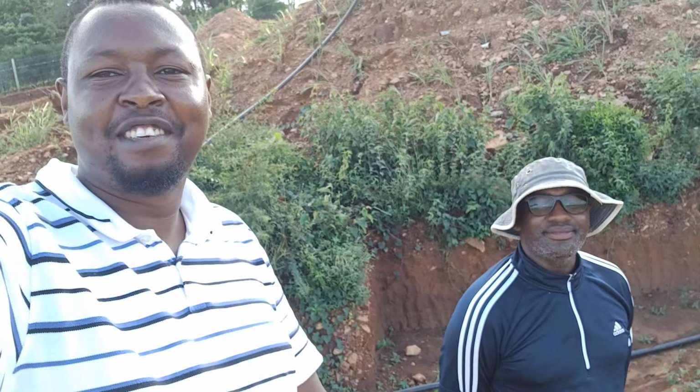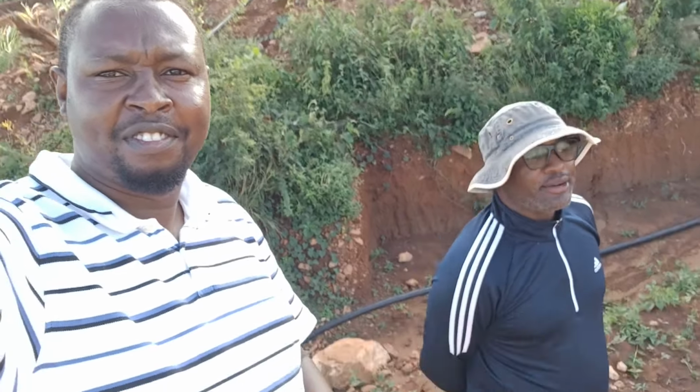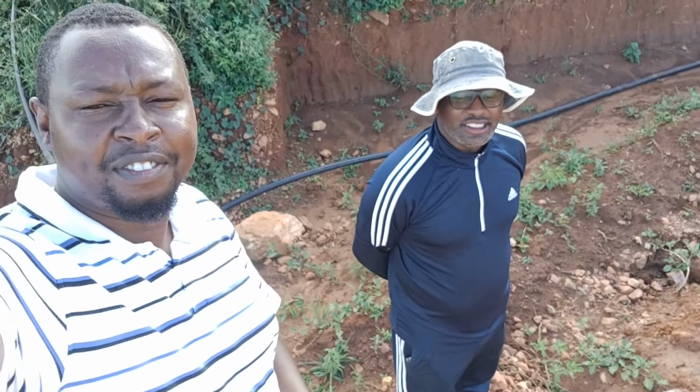We haven't named this farm, but Mr. Dennis was thinking of a name. Maybe you can mention it. Yes, this is a young farm and we're just starting, and I've been thinking about it. This used to be my grandpa's farm, who was my friend, and he was a really hard working guy.